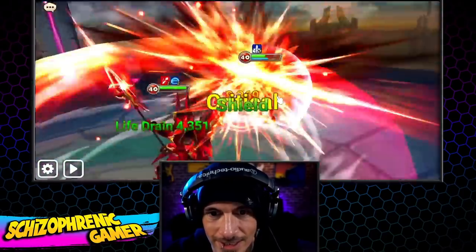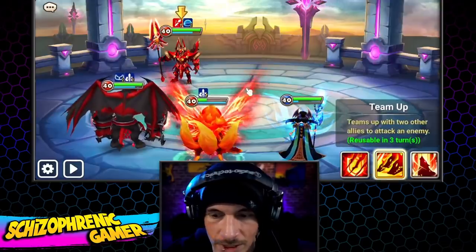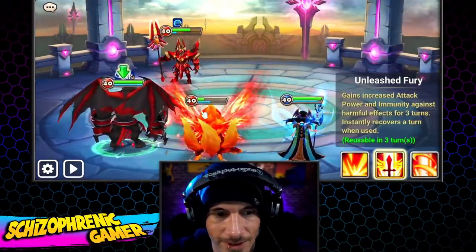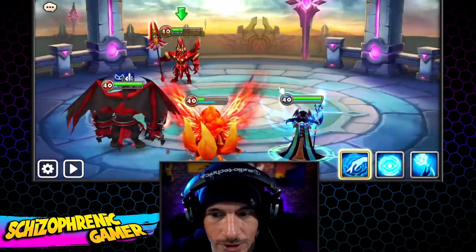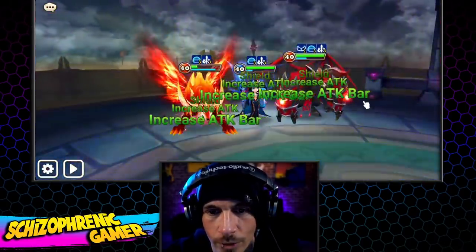Let's do one of these. Let's do. That's gonna kill our defense breaker. Actually, we have another defense breaker, so it's fine. Let's do one of these. Definitely gonna kill us. Let's do this. That's why we need the provoke. That's why we need it, guys.